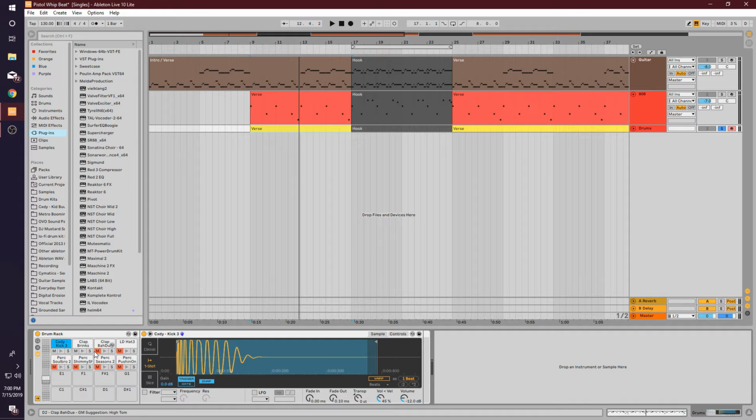And then I got these two claps, which they're actually different sounding claps. And I just layered them to give the claps like a thicker sound, and just make them sound better together. So if we pair that and the kick together, we get.